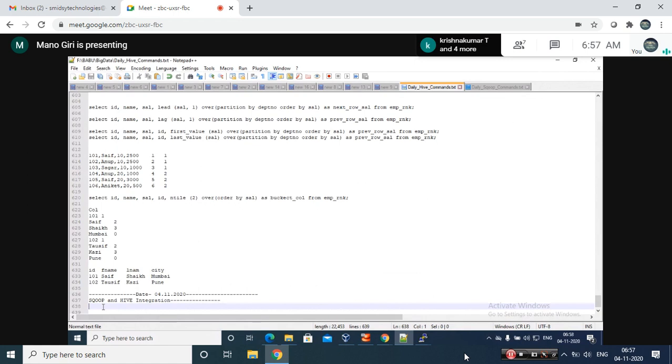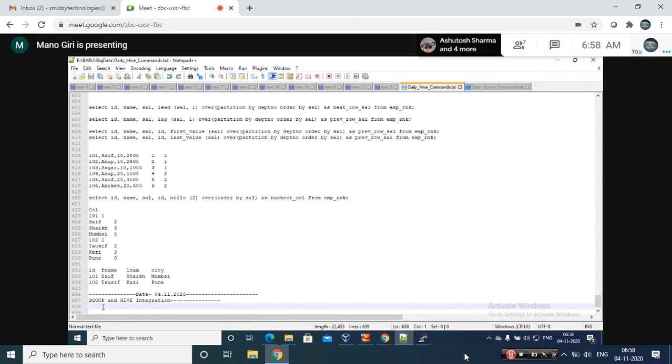So what is the general mechanism? As of now you don't know Sqoop and Hive integration, right? Let's take an example. I have a file in my edge node, and I want to read that file into my Hive table. So what are the possible ways? We need to create a table and load the data.